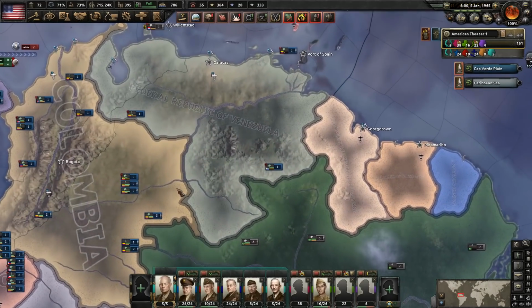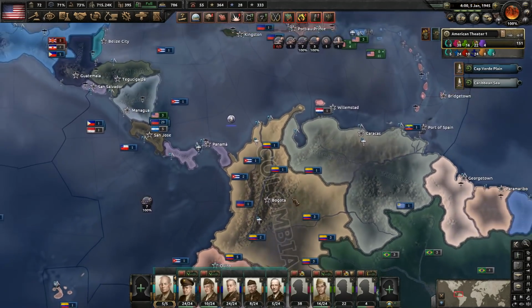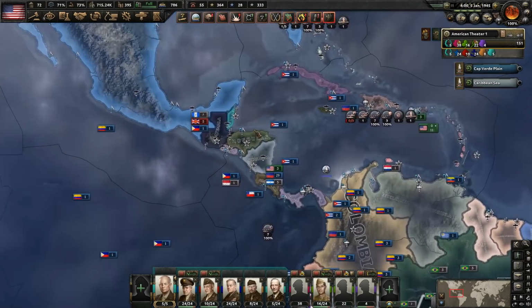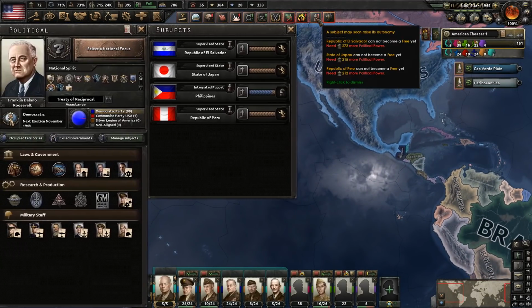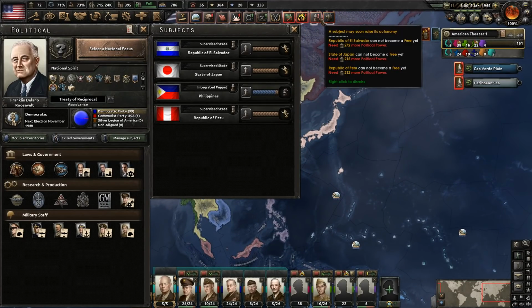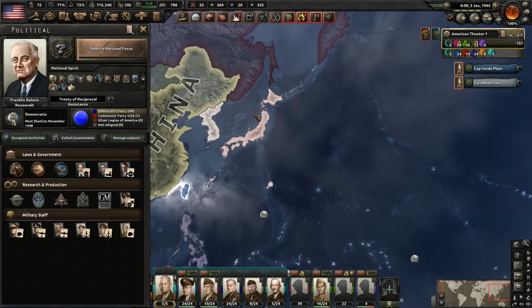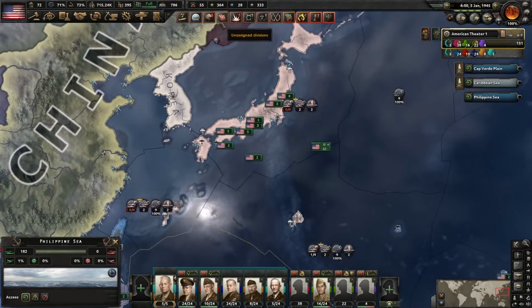But yeah, you can see here that Venezuela is now going to be a puppet of the Colombians. Again, I would have preferred that they had annexed all of it, but really nothing to be done about it. All right, so let me just take a look and see what this is. The subject may raise its autonomy soon. Maybe is that the Philippines, perhaps? No. Okay, that's all of our supervised states here. Well, they'd have to get the political power to do so, and if they decided to be independent, then that would be fine, I suppose.